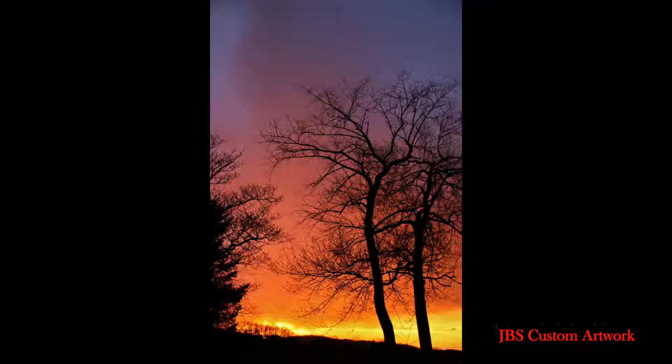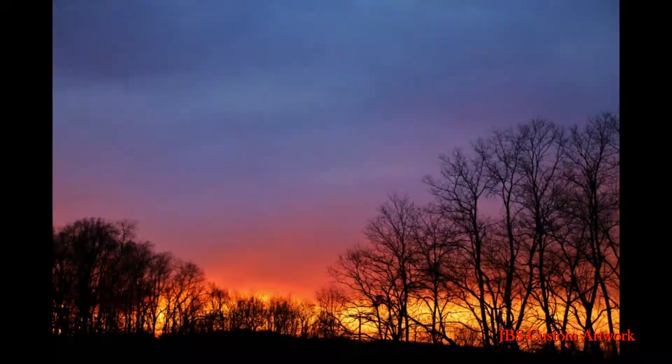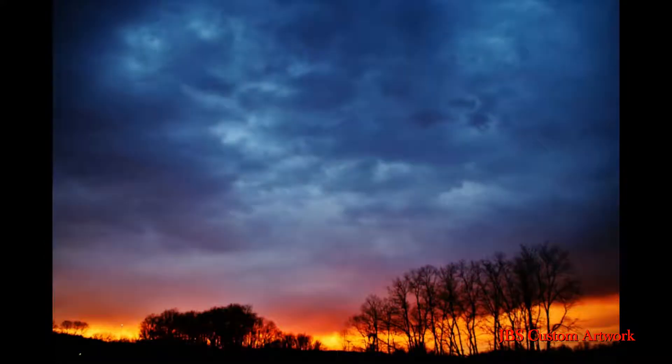In the distance is a row of trees, and I zoomed in on this shot. Then the next three shots, I zoomed out a little bit to get different effects. Then the last two shots — the first one is the full horizontal shot, and then I took the vertical shot.